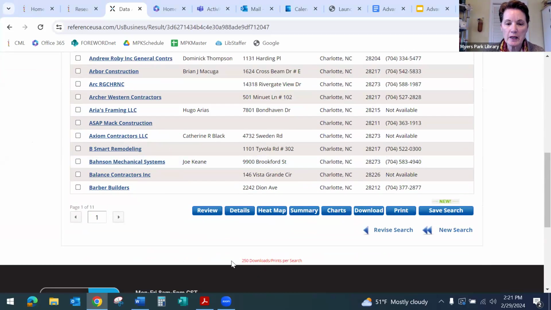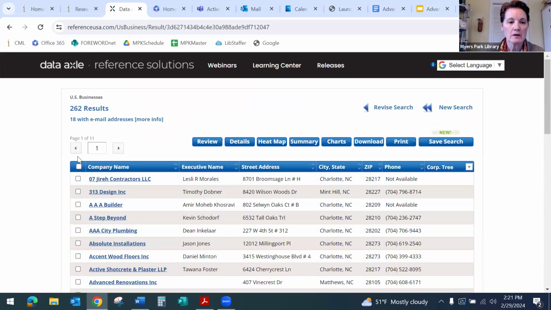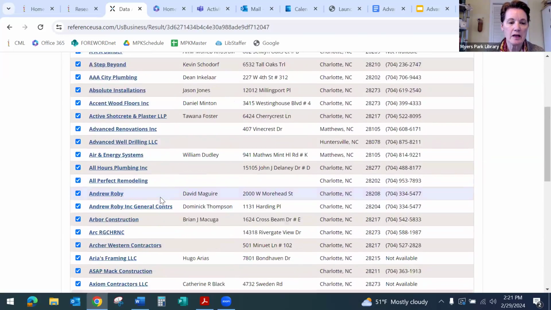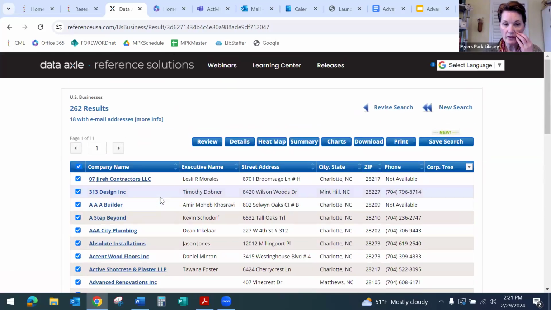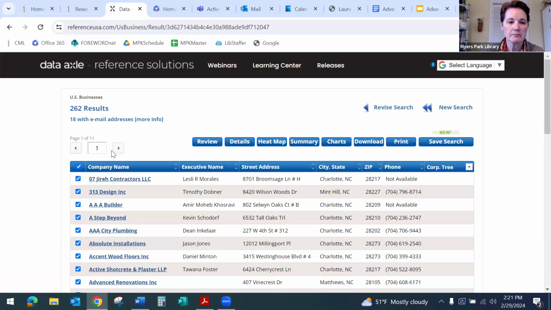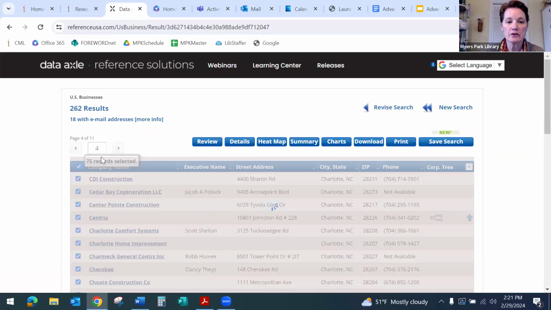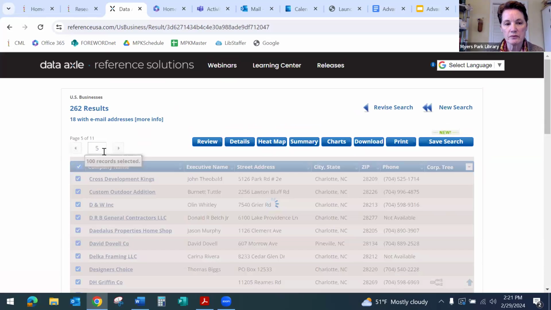At the bottom of the screen, Data Axle tells you that they allow you to download up to 250 records at a time. So beside company name, you can click that little square box, and that selects the 25 on the first page. And then you can go to the next page, and click the box and keep going until you get your entire list or the 250.